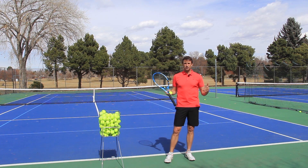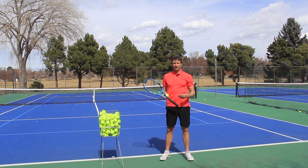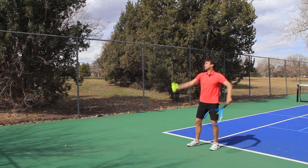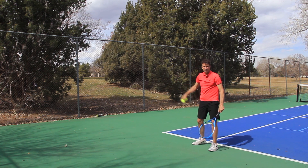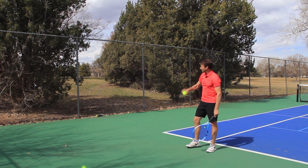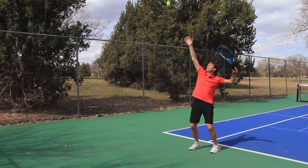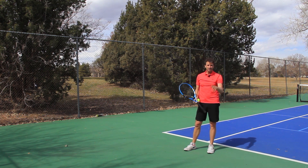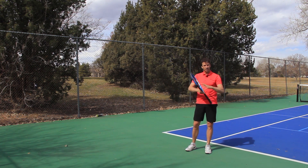The fifth drill is to practice serving into a fence, so that you're not judging the result of the serve you're hitting. Come over to a fence and practice getting into your trophy position and learning how to hit the serve from that position. If you try to hit the ball with your normal serve motion when you toss the ball, you're going to go back to old habits. Have players toss the ball, try to find the trophy position, and then swing later — don't try to hit the ball. If you try to hit the ball, you're going to default to your old swing. If you really want to change your trophy position and serve like a pro, you've got to do a lot of work without hitting the ball.